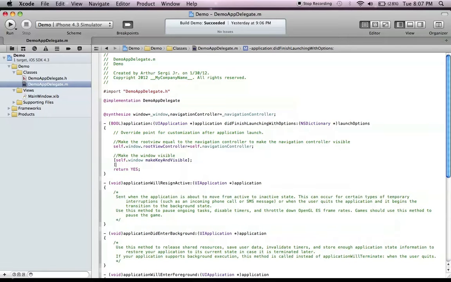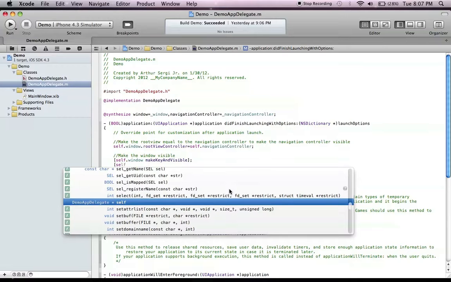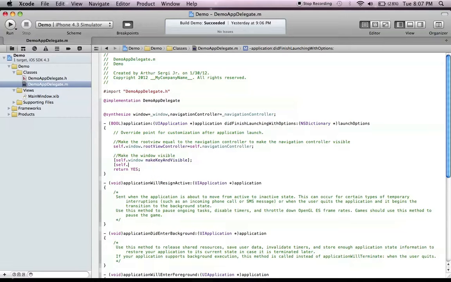I'm going to go to this code here. Again, the self is part of the demo app delegate. The window property is part of that. And then we're using a method called make key visible. So it says take the window property and make it visible with that method. There's another method called make key window. And when you learn what these methods do, then you know how to use them. For now, we're not worried about the make key window one.